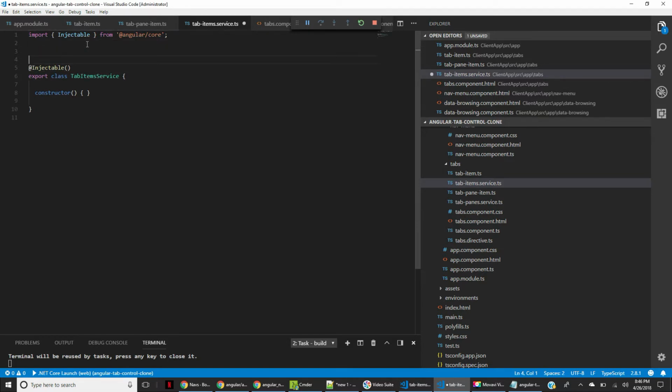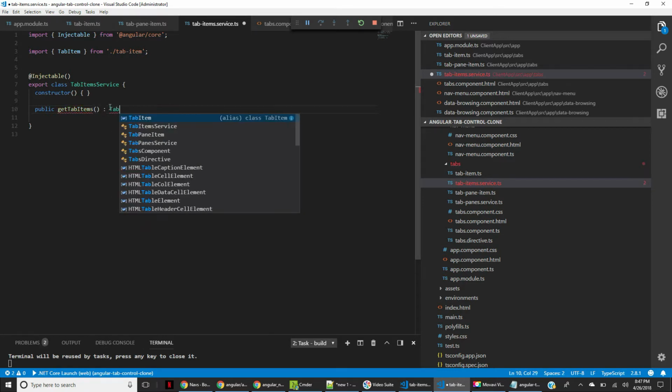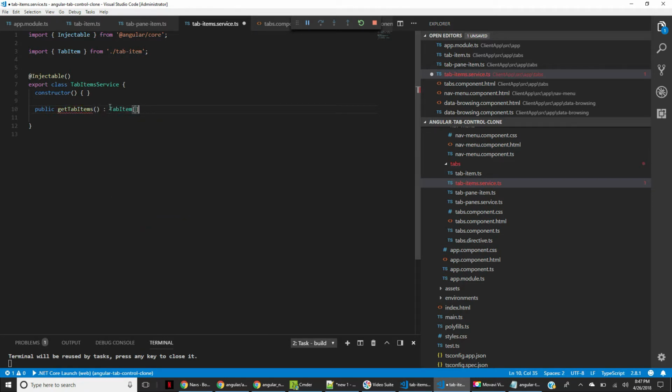So we can say import TabItem from tab-item. So this service is simply going to return an array of tab items. So it just needs to have a public function called getTabItems. It's going to return an array of TabItem. Make sure that we get rid of that red squiggly.